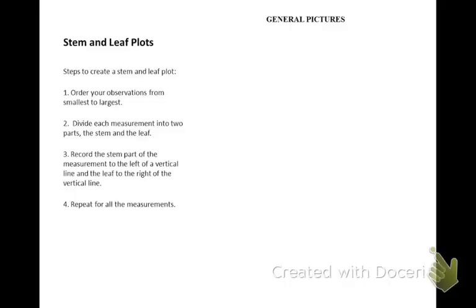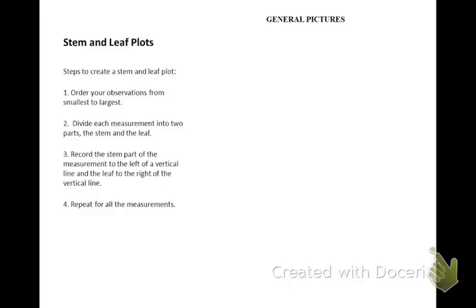The next graph that we'll look at is a stem and leaf plot. To create a stem and leaf plot, first order your observations from smallest to largest, and I usually order my observations vertically. Next, you're going to break your observations into what's called a stem and a leaf. Then finally, you're going to write the stem once with leaves stretching off afterwards.